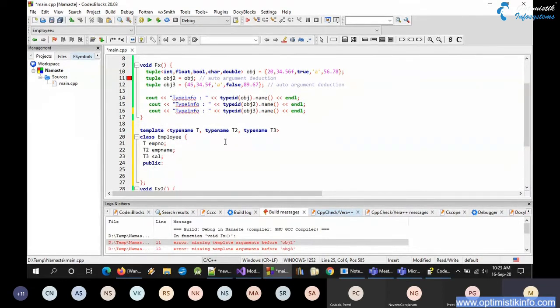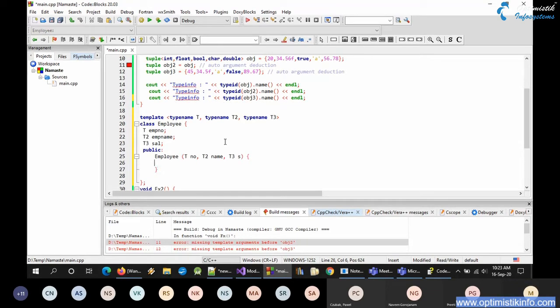Thereafter, I'm going to create a constructor, and here the constructor will take 3 arguments. And then thereafter, initialize our state of employee.